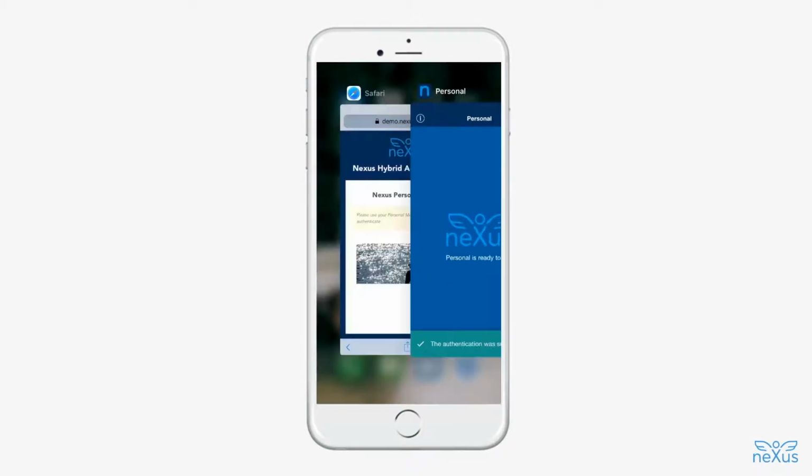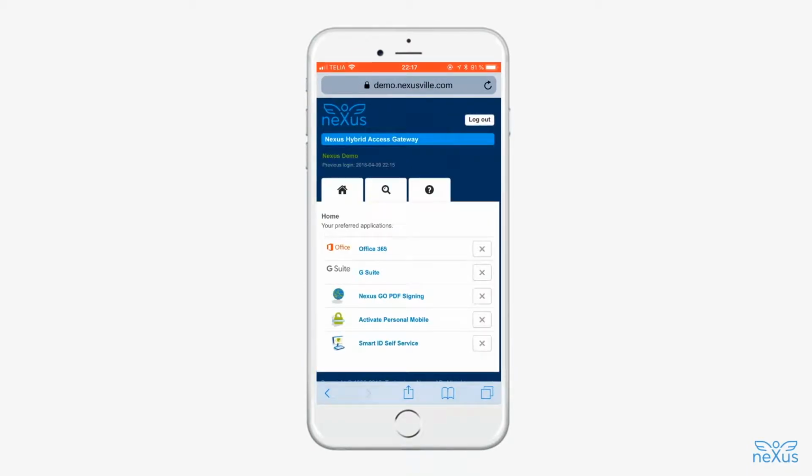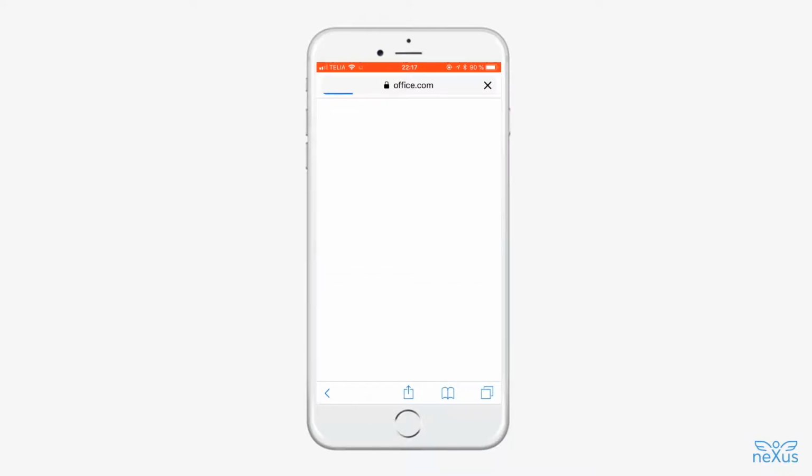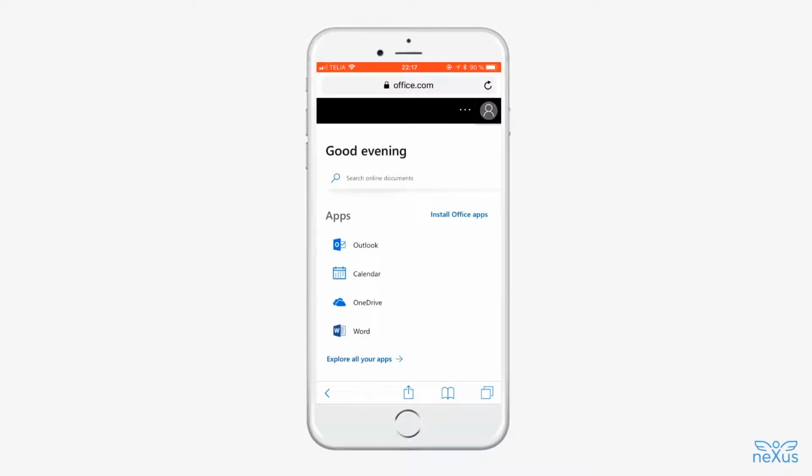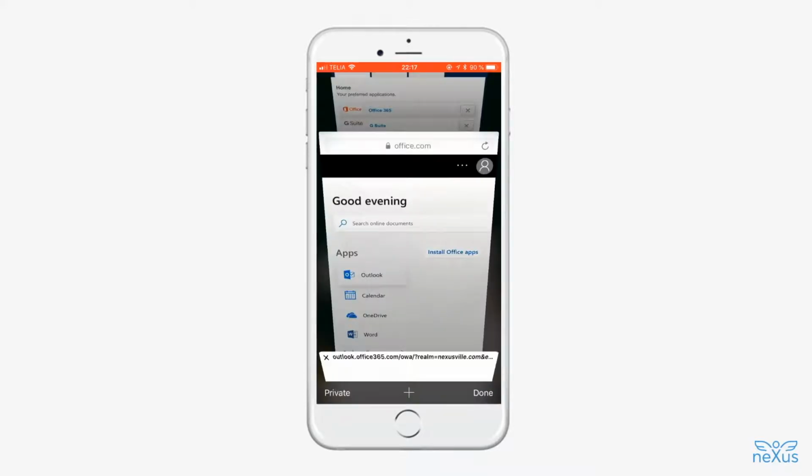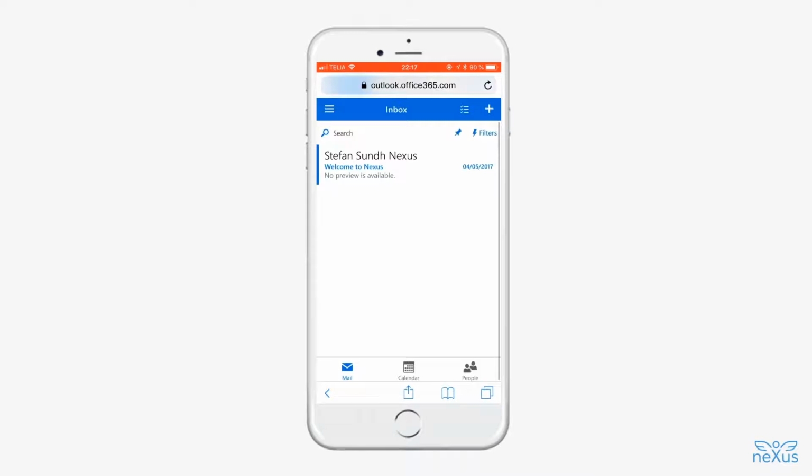You approve that with your Touch ID, and your authentication is successful, and you're logged in to the portal, and you're able to then select which of the applications that are displayed for you that you want to access, and you're automatically signed in with single sign-on in the underlying application. So as you see, it goes a little bit faster here, but this is just trying to show you how it looks if you're doing it on the same device.